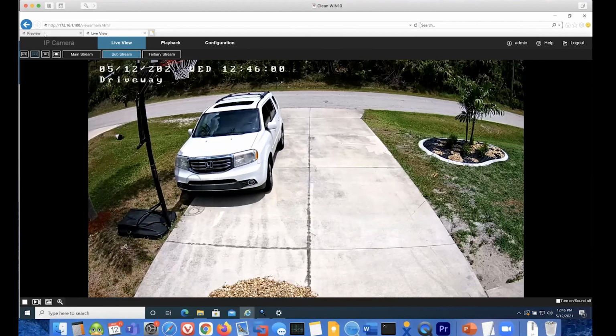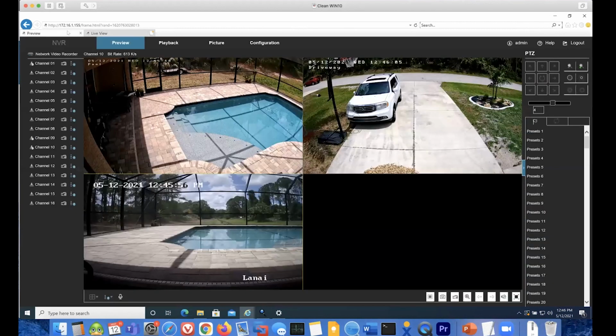What I just did is log into an actual live shot. I've got a couple of different camera views here. One is the actual NVR, which is this one. You can see it's a matrix view with the 3 different cameras that I've got. The first top 2 are the new ClareVision cameras. The bottom one is one of our old legacy ClareVision cameras, which was really simple to add in here.